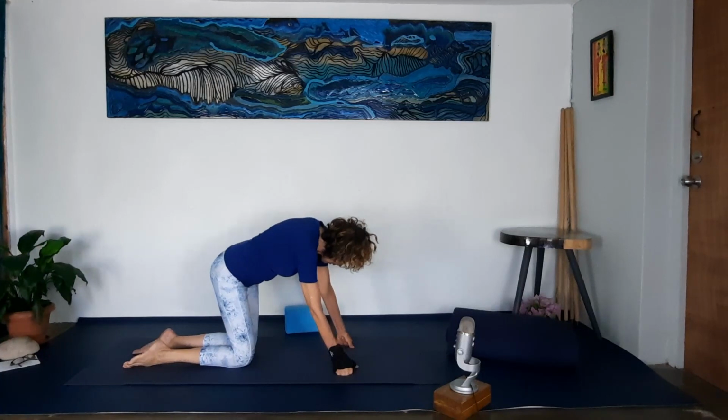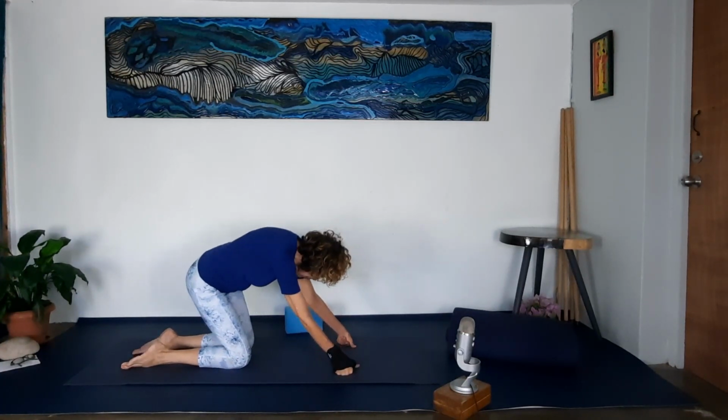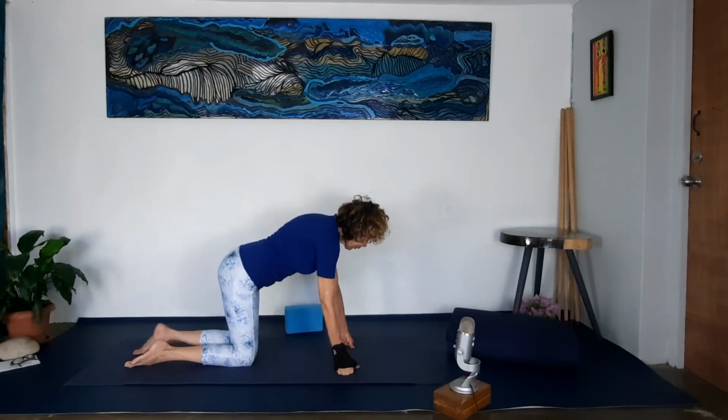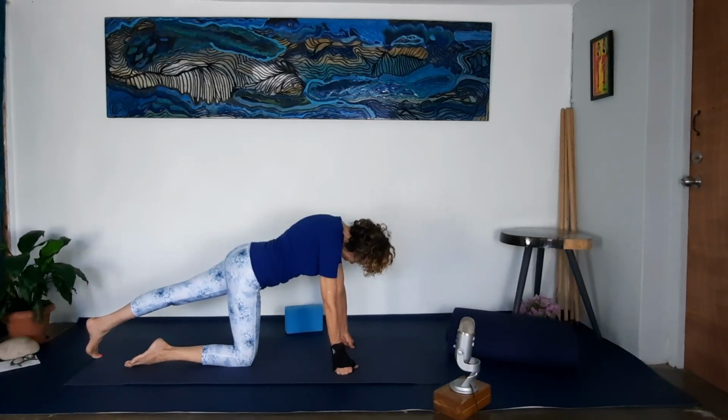Just take a little circle for the hips and the buttocks. And then we're going to go for the other side. So lengthen your left leg out. Drop the head down now. And then you're going to take a breath, pull up through the core.